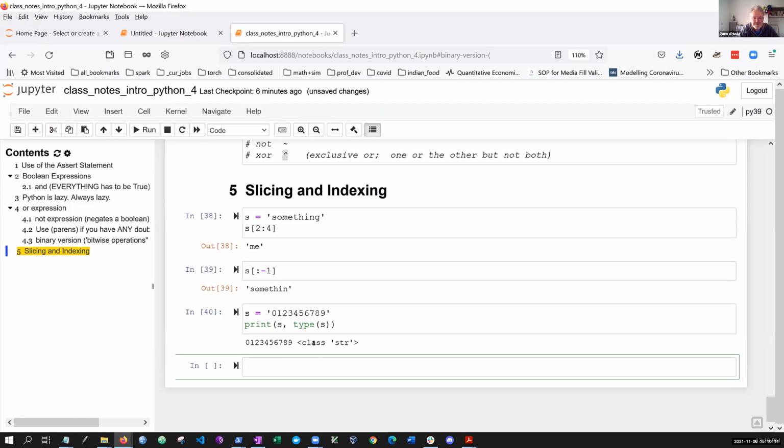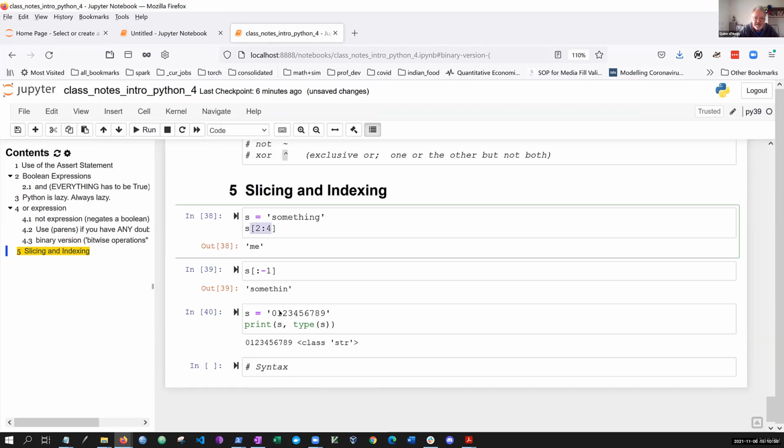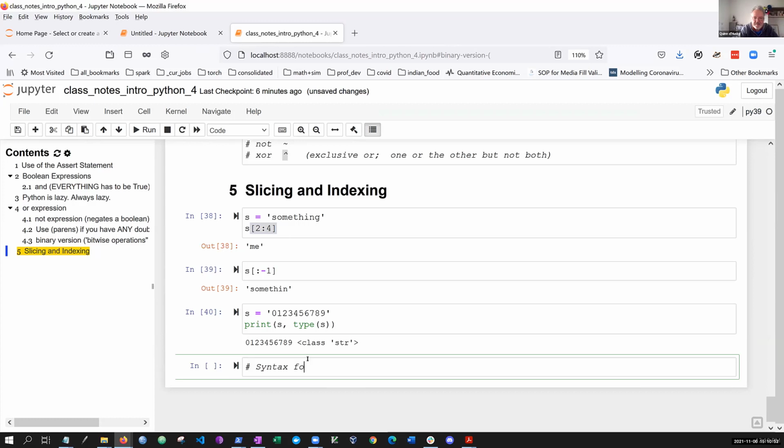Now the syntax for creating a slice, and this is called a slice, is you use square braces and you give it a parameter. Where are we going to start?